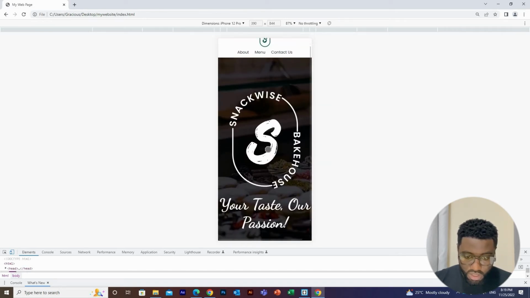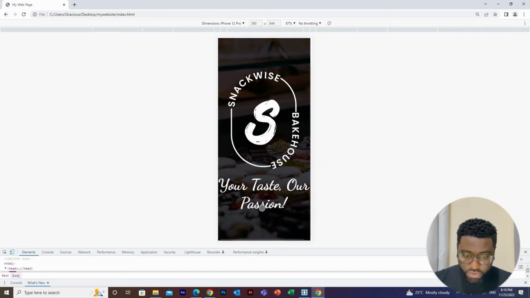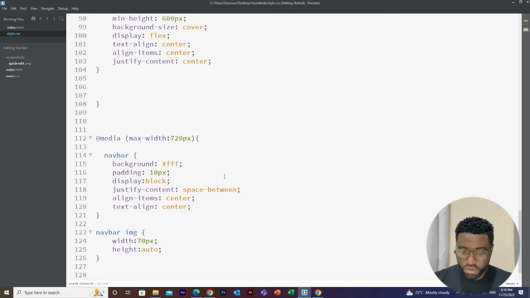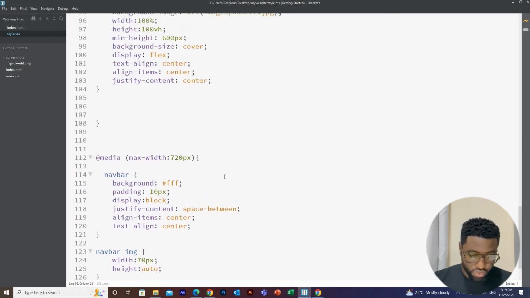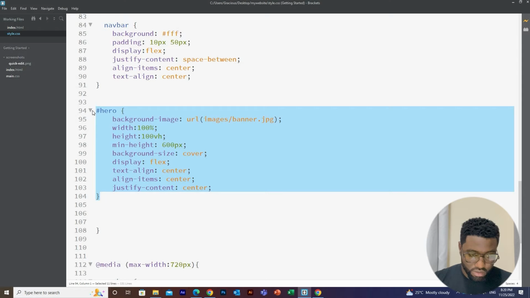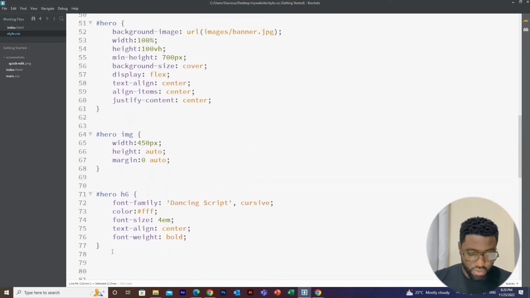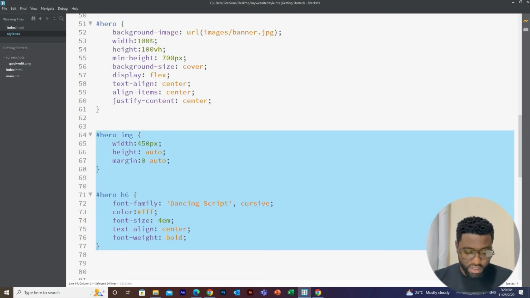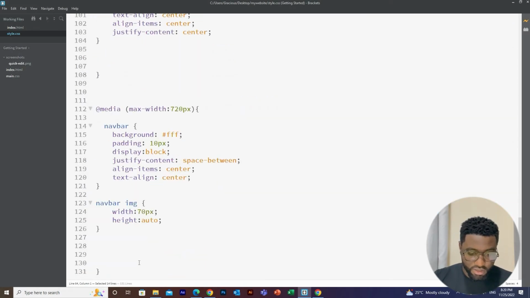So we need to reduce the text and then the logo size here. So let's go and copy this whole thing. Okay, no, let's go up and then copy the image and then the H6.